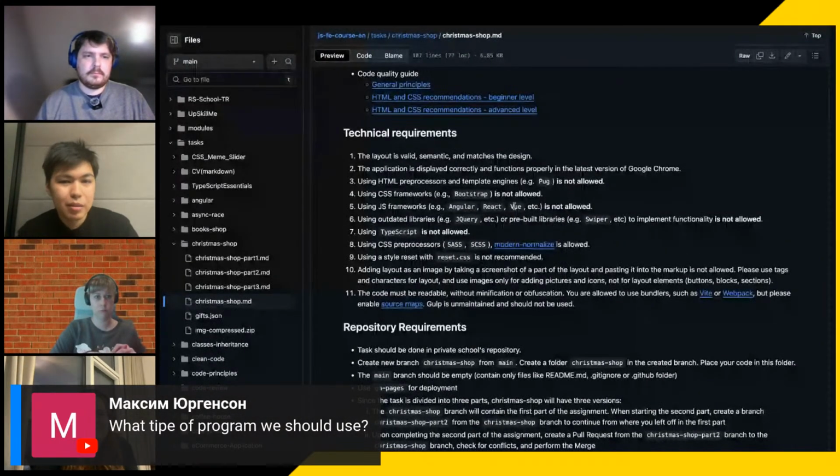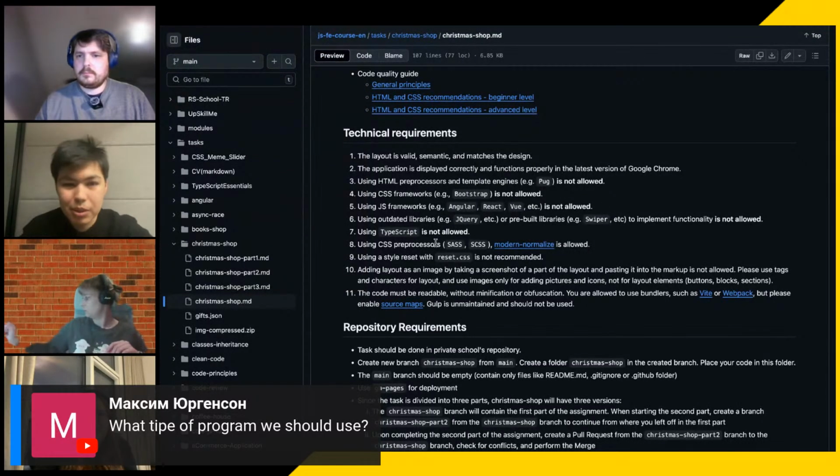In a nutshell, you can use HTML, CSS, SASS, SCSS, but you shouldn't use any frameworks or libraries that provide you with components and so on. It's a possibility to try yourself and improve your knowledge of HTML and styles. I can show the requirements here. In this Christmas shop, you have all the requirements, and you cannot use frameworks.